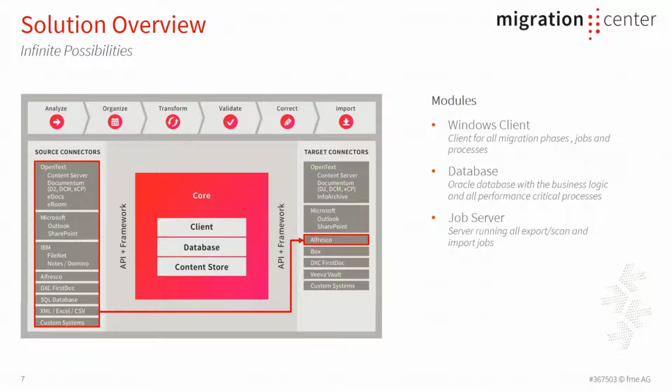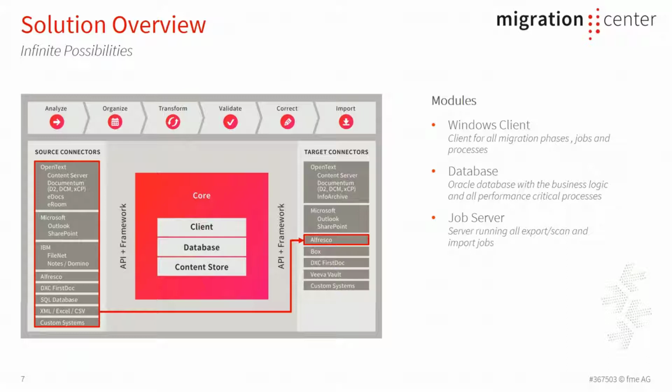That's very important, because you may start with, for example, replacing Documentum with Alfresco, and you choose to migrate Documentum to Alfresco with Migration Center. But at a later time, you see, oh, all right, we also have Lotus Notes or IBM Notes here, and we want to replace it. And then you may think, oh, all right, we have the Migration Center, so we can easily do that and also bring that data into Alfresco, right? And also file shares, database and XML. I mean, that's out of the question. I'm sure you will have those silos somewhere where you have some files left on the file share, which should be migrated, but you didn't have the time so far to do that, right?